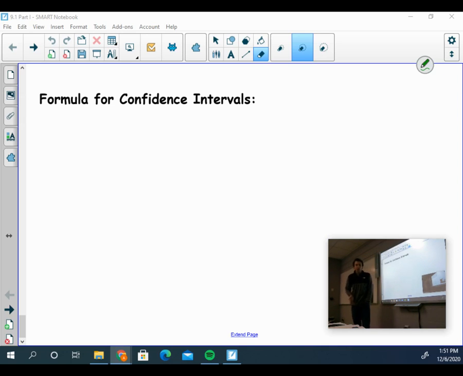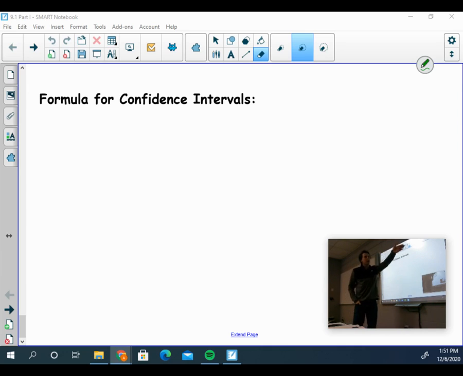And unfortunately, unlike the population standard deviation and sample standard deviation, given certain specifications about the population being somewhat normal and a sample size greater than 30, according to our first definition, the population standard deviation and sample standard deviation are equal. Not the same case with the population mean and sample mean. So how do we predict the population mean? Since the two aren't the same, remember that difference being called the error of estimate, how are we going to use the sample mean to predict the population mean? And we're going to do it through confidence intervals.